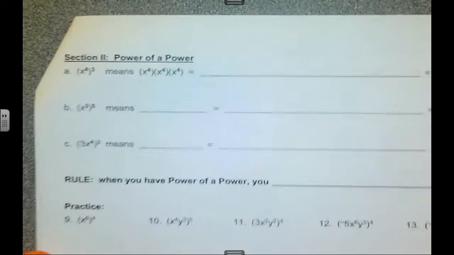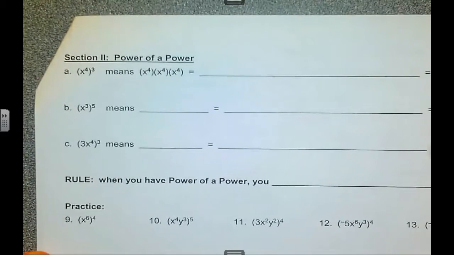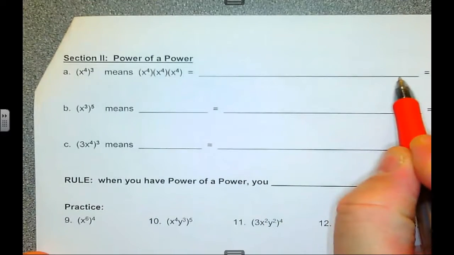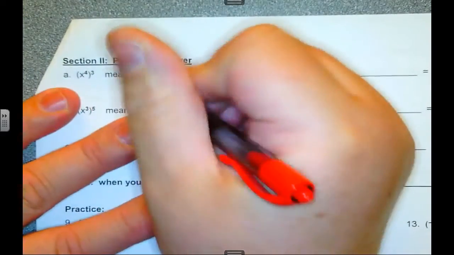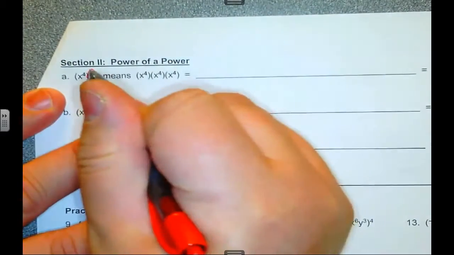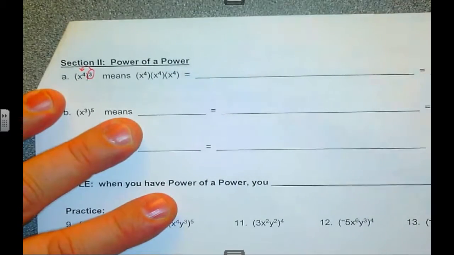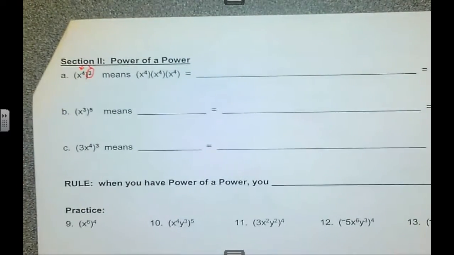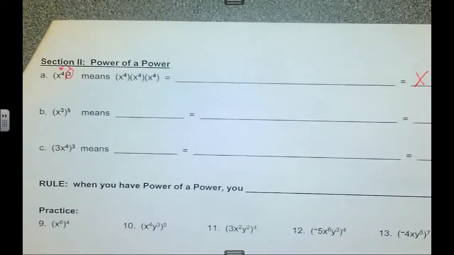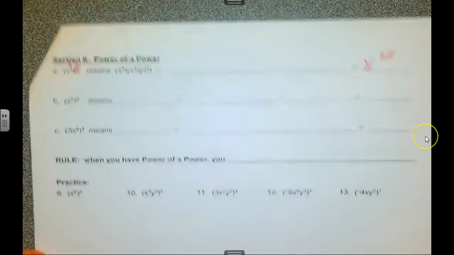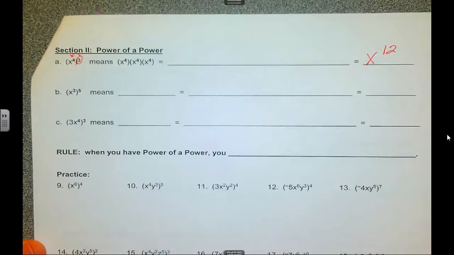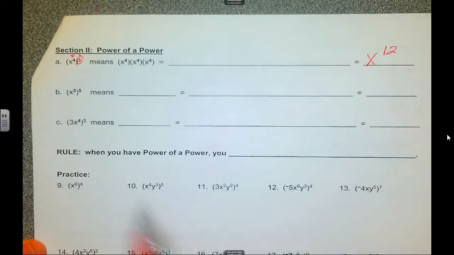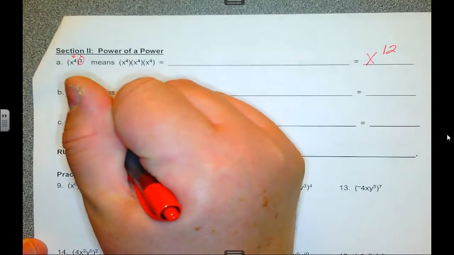Okay. I don't even know if I'm going to expand this out because sometimes it gets more confusing if it's expanded out. Let's just look at it this way. You're going to take that 3, distribute it to the 4. What do I get? 12. 3 times 4 is 12. It's almost easier just to do that than to try to expand it and then add up the numbers. 5 times 3 is x to the 15th.